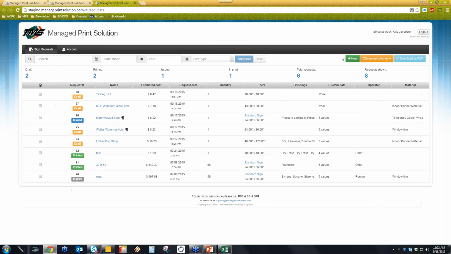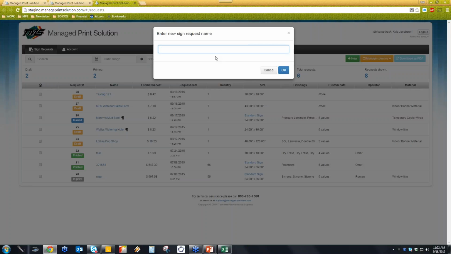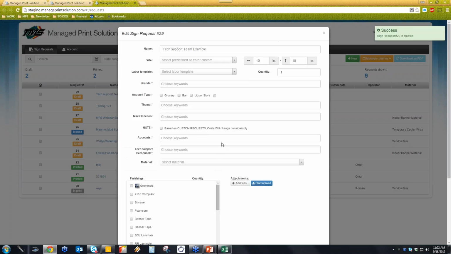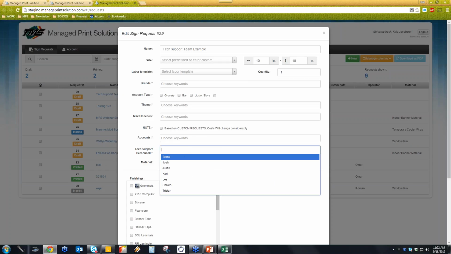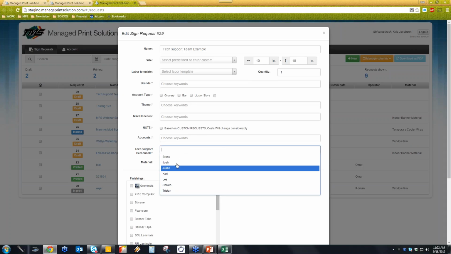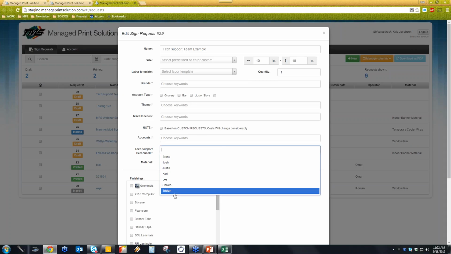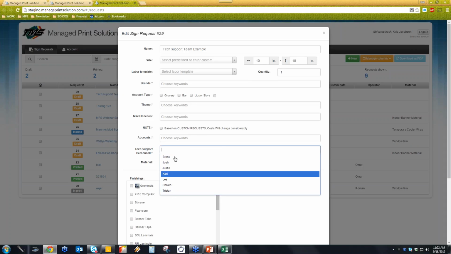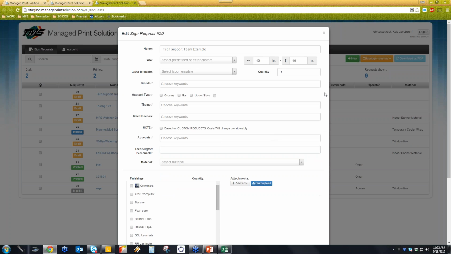Now, again as the sales rep, I come in here. I'm creating a new sign request. Now when they fill out all their stuff, one of the things they have to fill out is technical support personnel, because I just made that a required field. And here it all is. Again, they can type it in or scroll down to it, whatever is applicable.